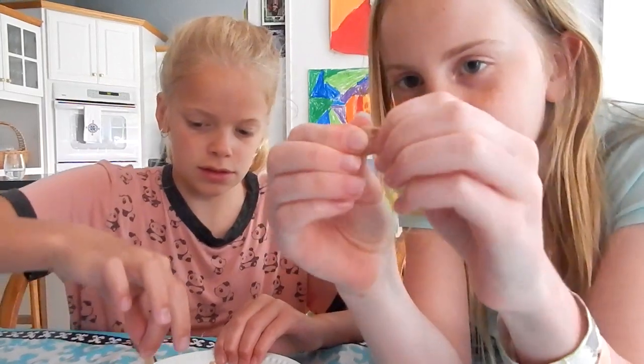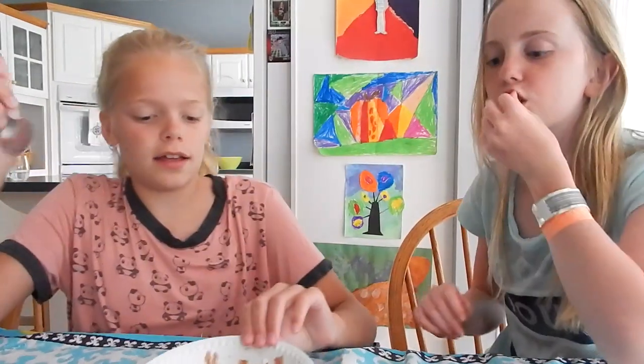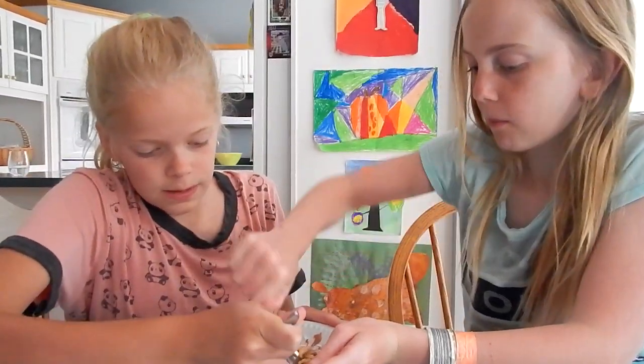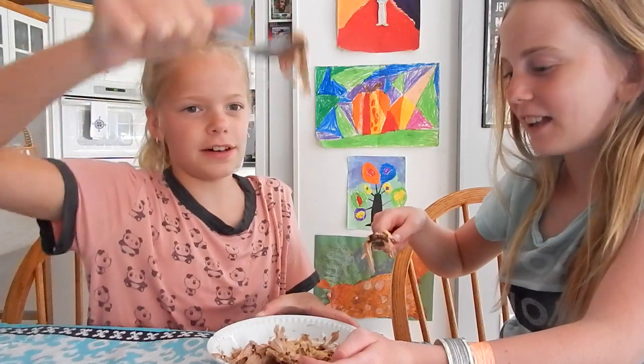Guys, this is what we created. It's like actual marshmallow and chocolate slime. Okay. It looks brown. S'more slime. Ready? We are. This isn't working. Wait. Don't do it yet. Wait for me. Oh, guys, look how good that looks.